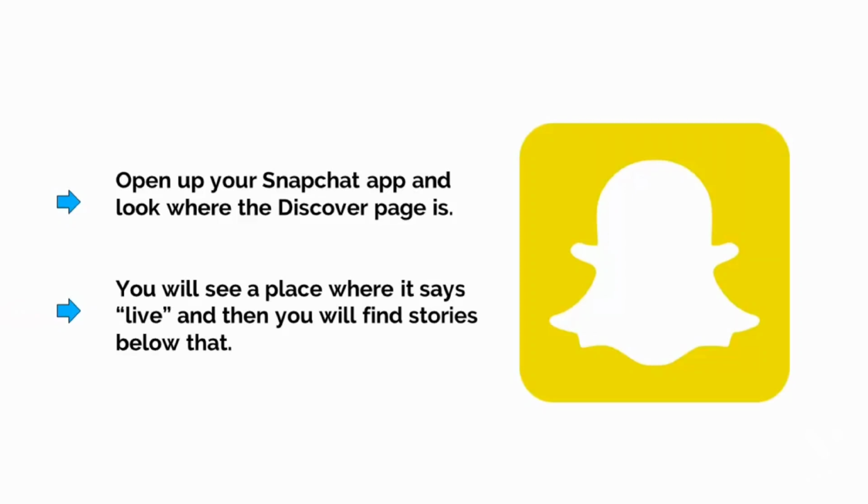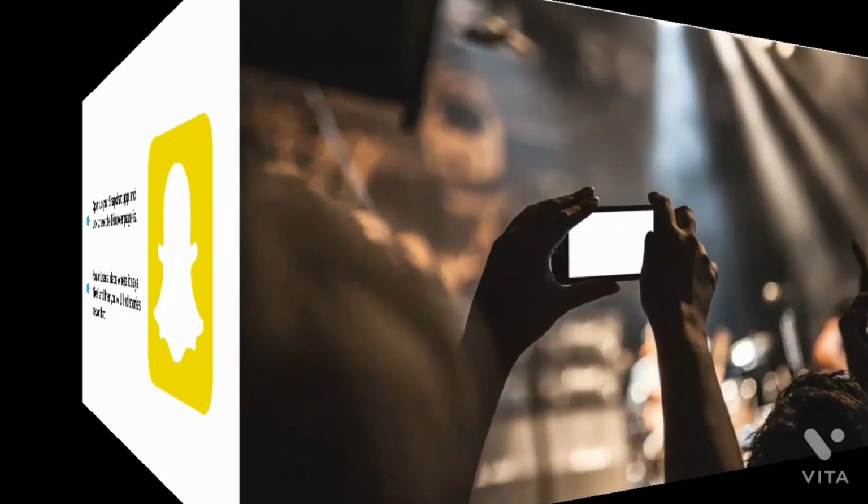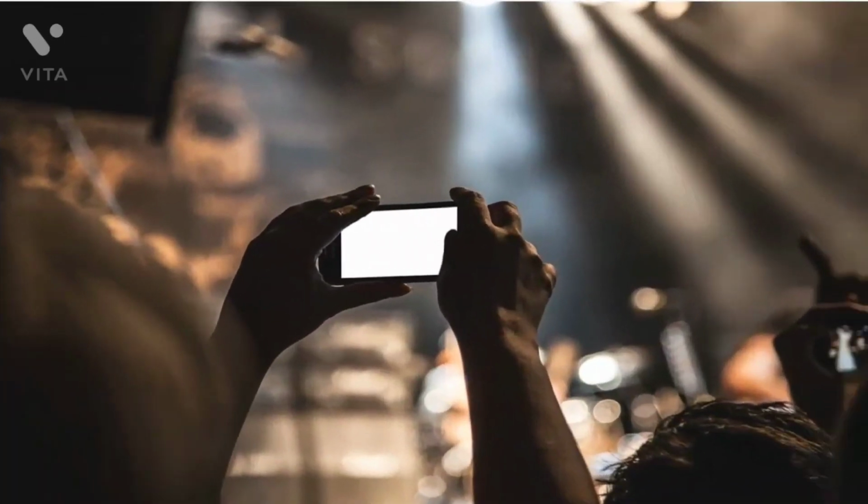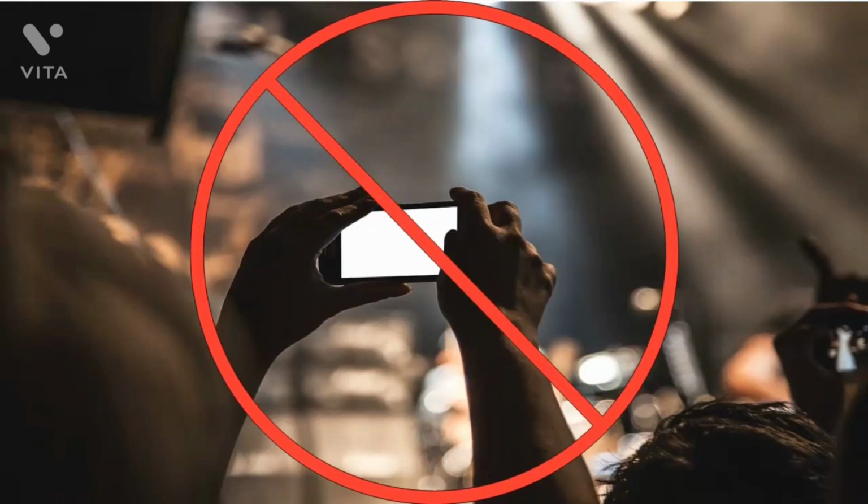Now, don't get confused by this live event feature that Snapchat has. They do a thing called Our Story, where they pick a live event that's going on and then take people's snaps and video from that event and build a curated story that everyone can see regardless of who they're following. This is not the type of live event that we will be discussing in this video.